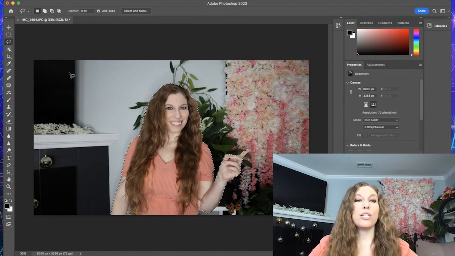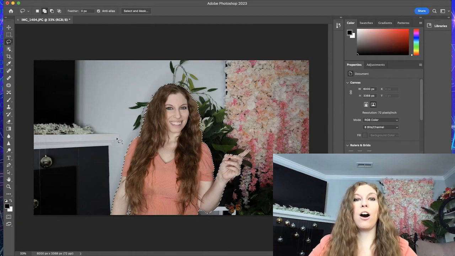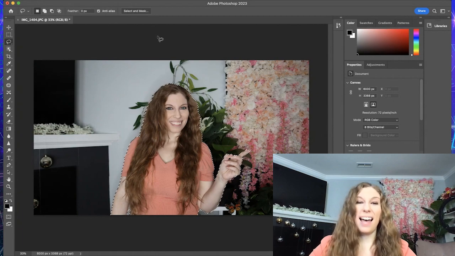So going over to the toolbar on the left-hand side of your screen, you're going to pick your lasso tool. And if you hold the Shift button down, it will add something to those marching ants. And when you cut it out, it will be with it on your image. And if you do not like a selection, you can click Command Z to just undo that.